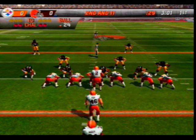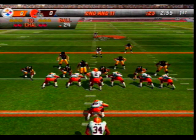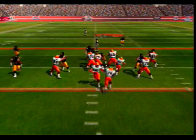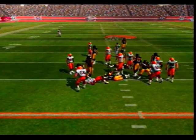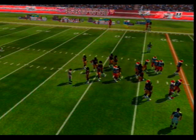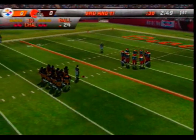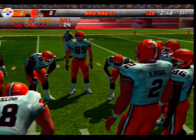Come on! Art in the backfield. What screen? Get it up! Yeah, let's go, baby. Hands it off. Little is there for the tackle at the 24. He likes to run in behind his blockers and then make a cut off their hip for a big gain. But that strategy didn't work here.